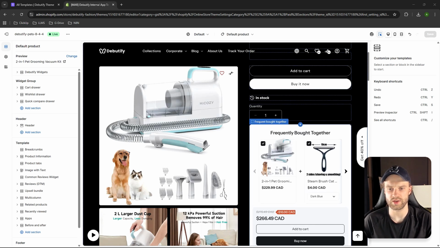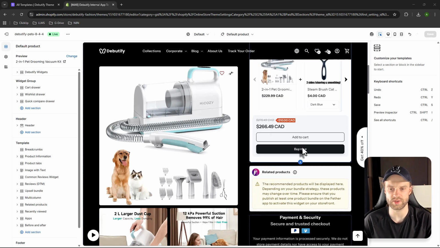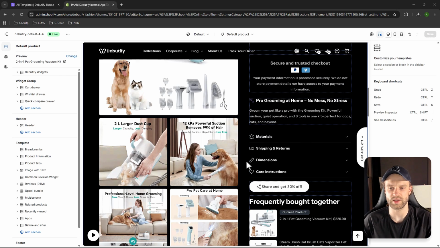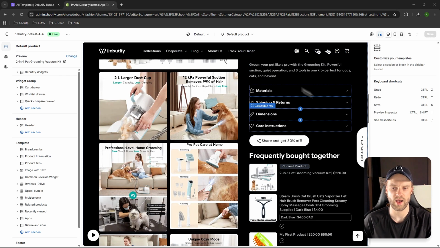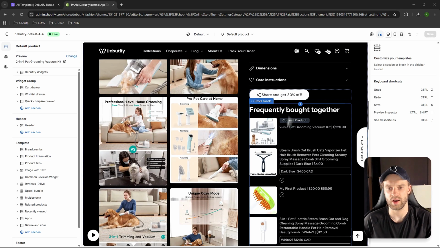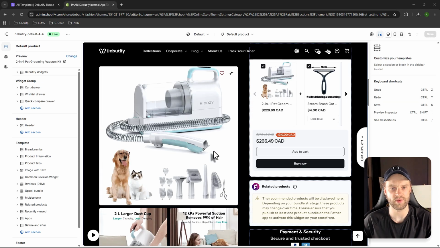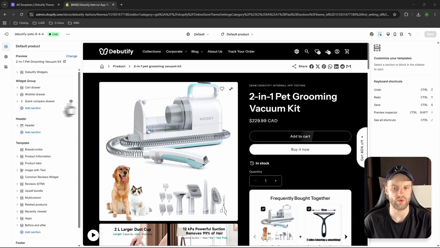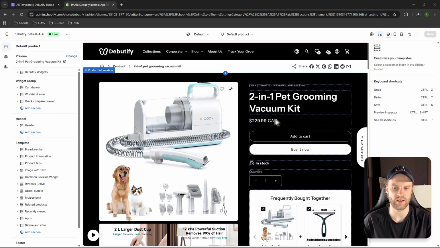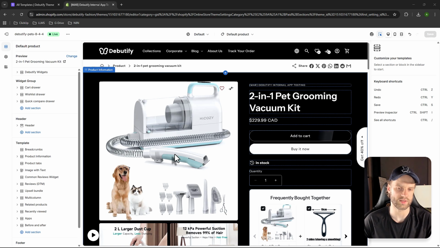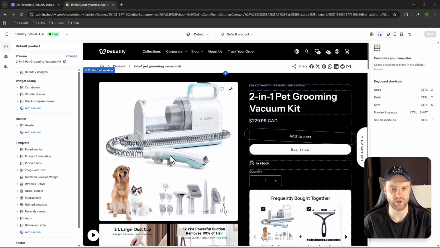So you have these super nice frequently bought together sections, guys. Just look at that, all the badges and everything is super nicely organized. You have accordion menus, you have a lot of bundles, and you can do everything that you want. For example, let me show you how easy it is to add. Right, for example, I feel like this could use product bullet points, right? Because when you're selling something like this, you want to communicate the value proposition for this product, what's really unique or different about it, right?